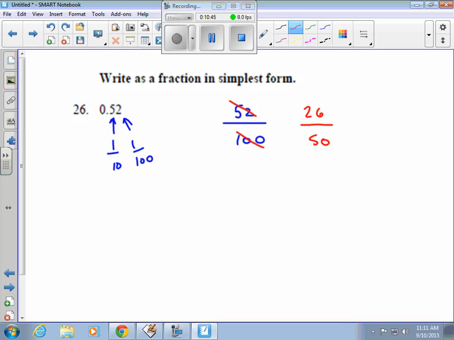Think of your factors of 26. 1 goes into it, so does 2. 3 doesn't. 4 doesn't. 5, 6, nothing else does besides 13 and 26. So the 2 goes into it one more time, excuse me. 2 goes into 26 13 times, and it goes into 50 25 times. So if you took 4 as the greatest common factor, you did that in one step instead of 2. But most of us are more comfortable using 2 and just doing it in 2 steps. It takes a little bit longer, but it's a whole lot easier mentally to do.